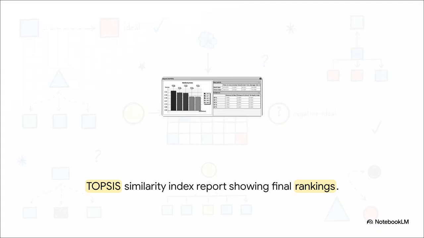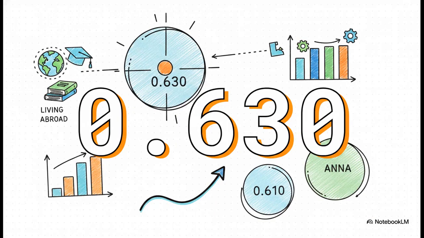But by running our 5 mathematical steps, TOPSIS calculates the exact geometric distances and generates a clear similarity index for each candidate. When you use decision software like Discerns, it literally lists the distance to best and distance to worst for every single option, and then combines them into one final similarity index. And Emma emerges as the winner. She gets a final closeness coefficient of 0.630. This is a clean metric between 0 and 1 that proves she is mathematically closest to the ideal profile.